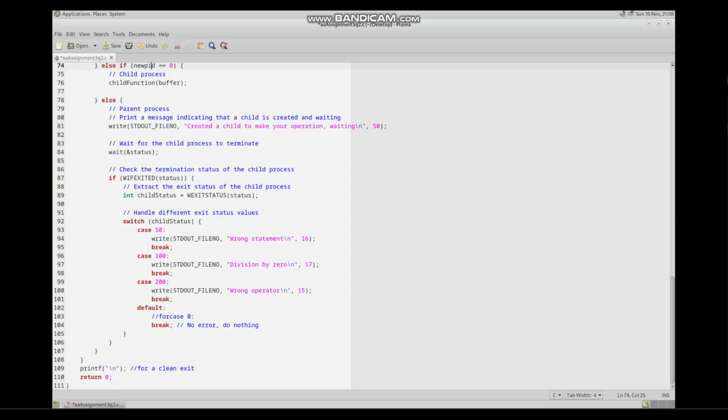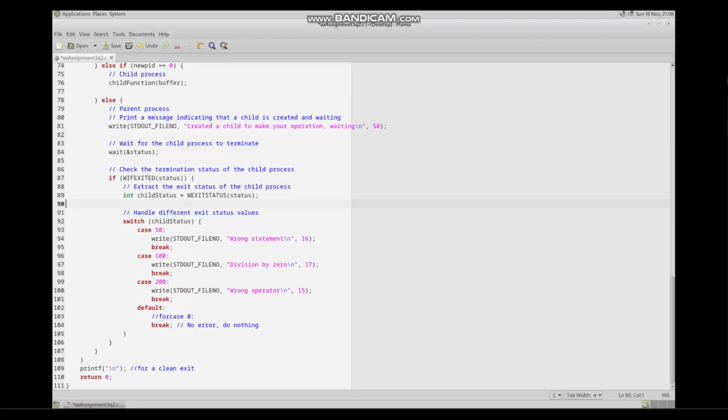This is just about the parent. The parent writes the output to the child to make your operation, and it's going to wait for the child process to terminate. It checks the termination status of the child process and extracts the exit status of the child.